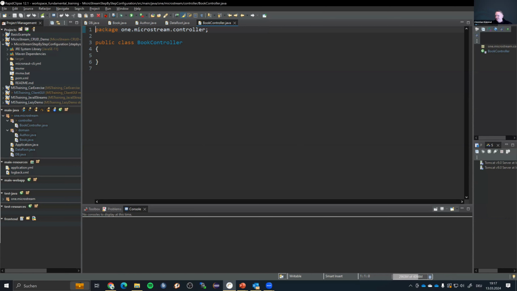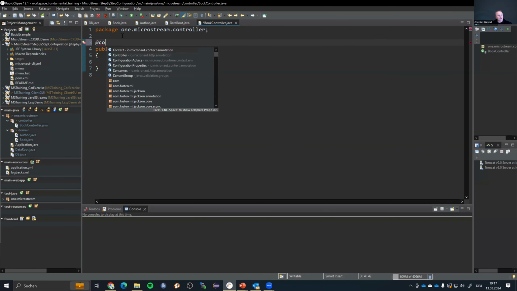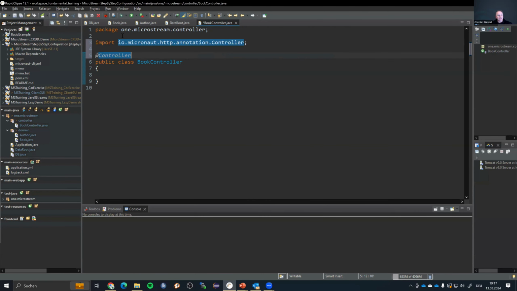So okay, let's try to create some REST endpoints. So we need our controller annotation here. Let's add controller and let's call it /books. So whenever we call the application at the end within the browser, we will call books, and then we need one method.